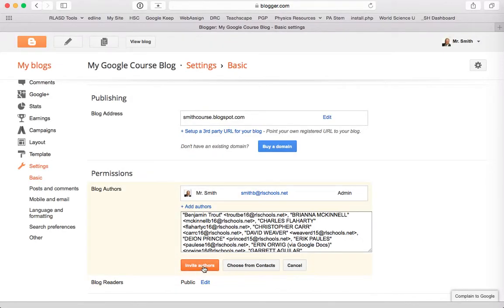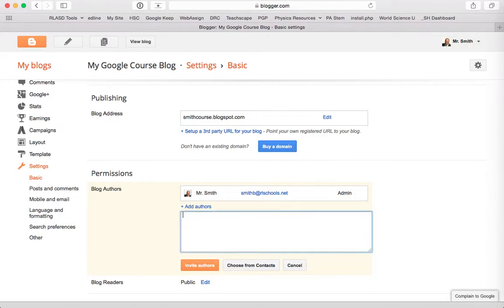Now, if I click invite, it's going to send them an email in which they'll have to join it. I don't really want to share this one with them, so I'm going to delete it out, but that's how you would invite your students. It's important that you have already created a class in your contacts so that you can pull in all the names as I just did.